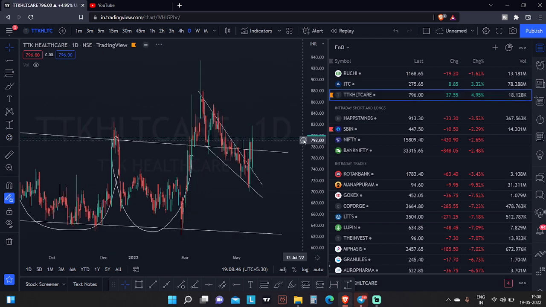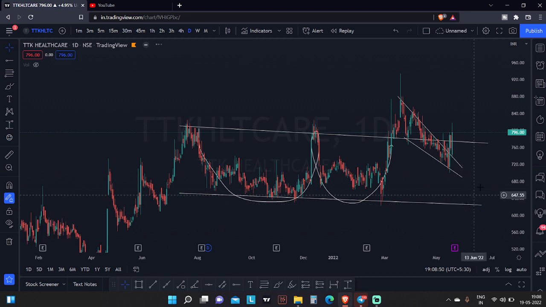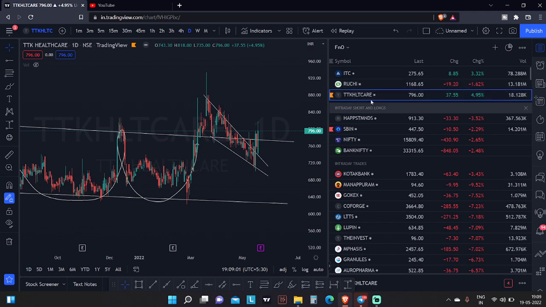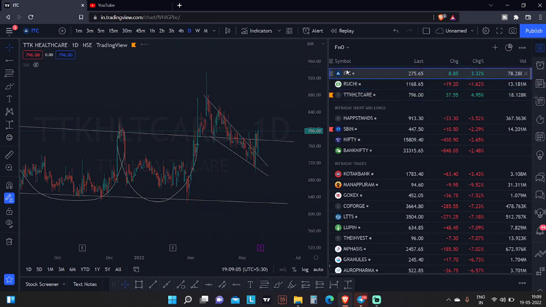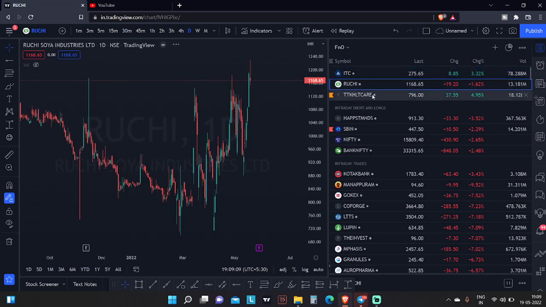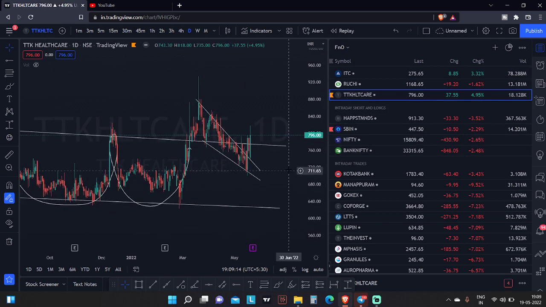Okay, TTK Healthcare, this is the only swing trade that I found. Ruchi and TTK Healthcare, these look pretty good. It has broken here. We discussed about this. This was our stop loss, never got hit, and now it's moving on the higher side. It has also broken the mother bar consolidation here. Okay, so it looks pretty good. So these were the three potential swing trades that you can go with. Also ITC was our long-term idea and it's going pretty well, so that's an update. Ruchi looks pretty good yet again, and TTK Healthcare looks good to go long for swing positions.